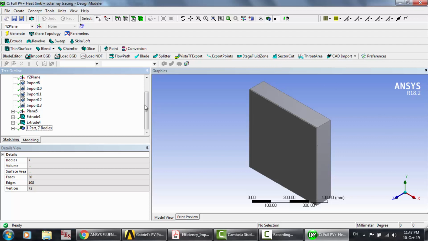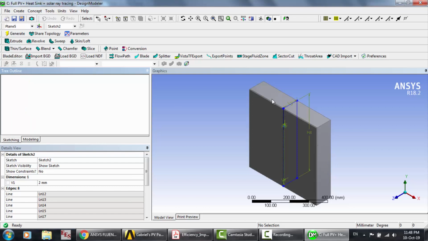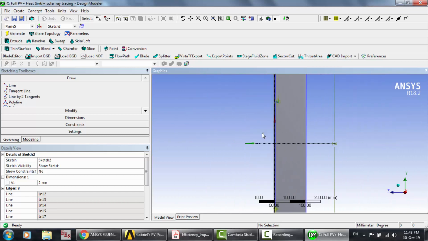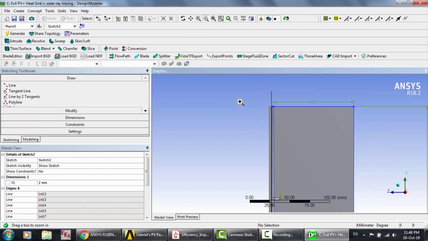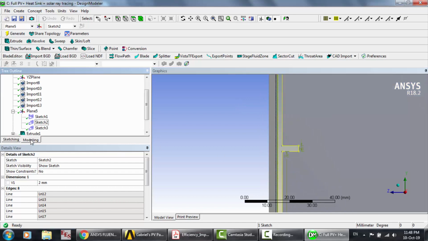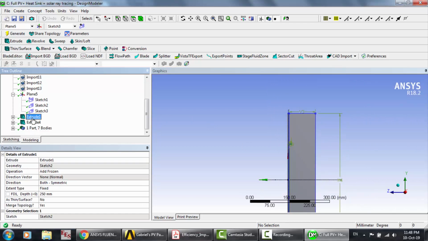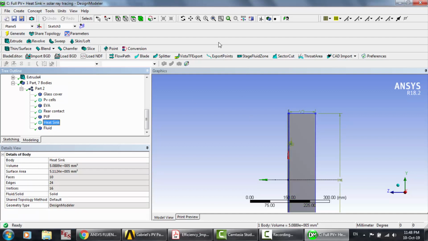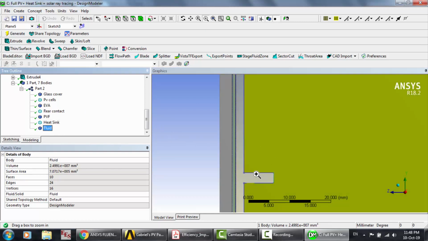The same trick I used, I make the plane projection, and then I draw the dimensions here of the heat sink. I just made one rib here. This is one rib, and then I extruded it, and then another sketch to define the fluid. Exactly the same idea, but now, as you know, you must make them as one part, fluid and heat sink. This is the heat sink, one rib, and here is the fluid that surrounds this. Close.